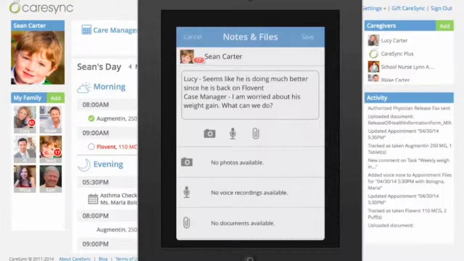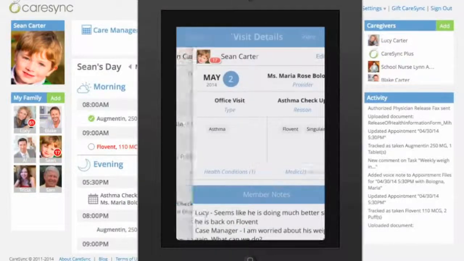So this is really great for if you have a relative that lives out of town, maybe your parents live in another state. You can have them voice record it, and then you can hear the doctor's plan yourself and help them manage their visit. Or it's also great for parents who maybe one parent can come to the visit but the other one can't. And this way they can both hear that information and they can listen to it in their own space when they're more comfortable and can concentrate. So that's the biggest items here.